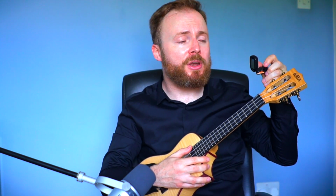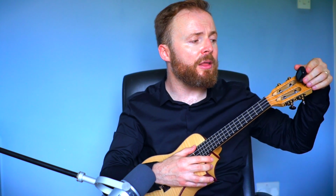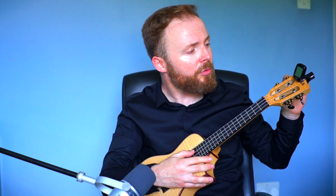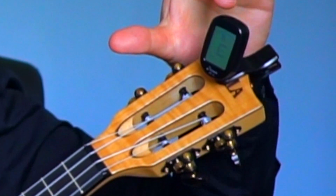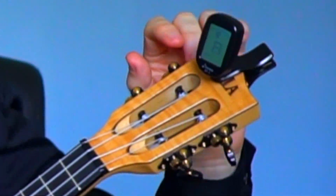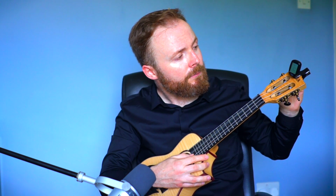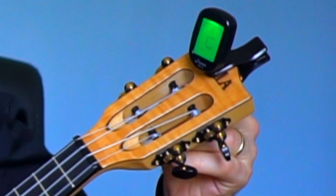Alternatively, my favourite method is to just get a little plastic clip-on tuner that you can put on the top of your ukulele like this, and it'll tell you exactly how much you need to turn the strings until they're in tune. As I can see, this is a little bit low because it's to the left of the centre, so if I just tighten it up a little bit, and now it's constantly green and the line is in the centre. That means that this is correctly tuned to C.